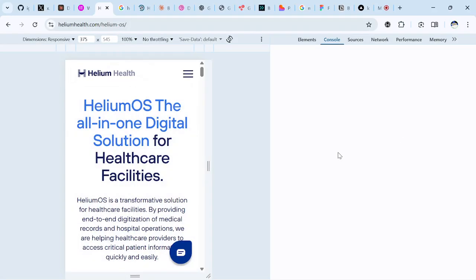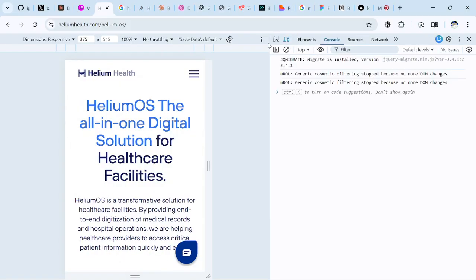When you type F12 on your keyboard, it will open this interface right on your browser. Inside this interface, you will see a bunch of options: elements, console, sources, network, and there are even more: performance, memory, application, security, lighthouse, and recorder.